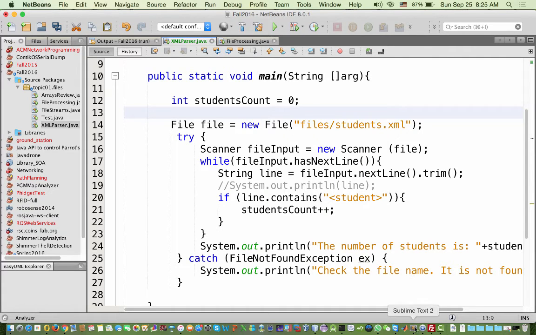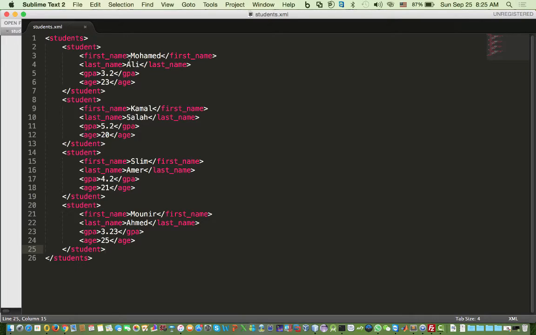For example, I saw your colleague's solution. When he read the line, when there is a first name, he will try to find it. He considers that after removing the space we have 1, 2, 3, 4, 5, 6, 7, 8, 9, 10, 11, 12 characters. So it's going to take the substring from here. That's a possible way. And he put it into an array list. That's possible.